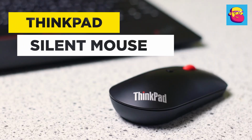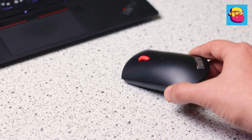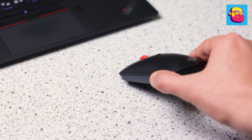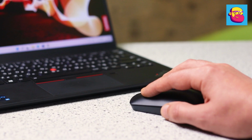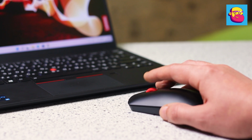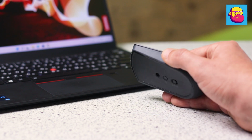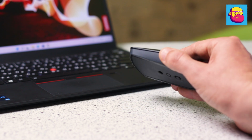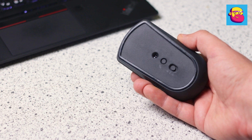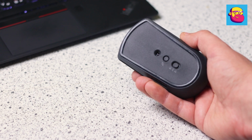The next must-have accessory is the ThinkPad Bluetooth silent mouse. It's a low-profile mouse that's perfect for the design. It's meant for office work, but it also has a whole bunch of features. First of all, it has quiet buttons, which is perfect for working in an open space so as not to annoy your colleagues. Secondly, a fast and stable connection via Bluetooth 5.0 with switching between 2 devices. Third, an optical sensor that works on most surfaces and switching between 3 DPI values on the fly.